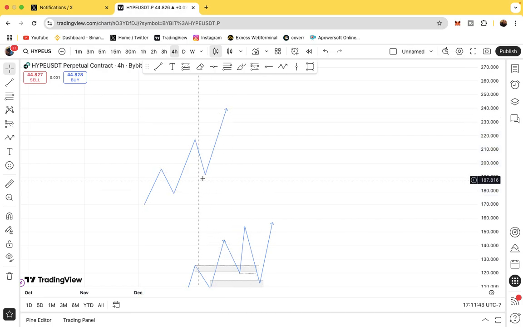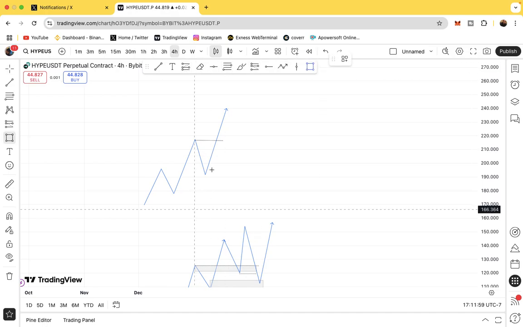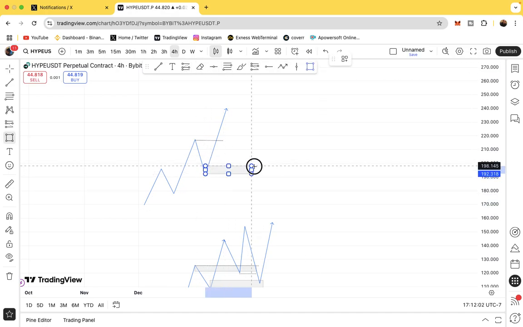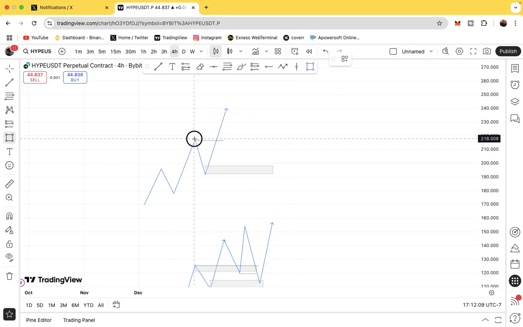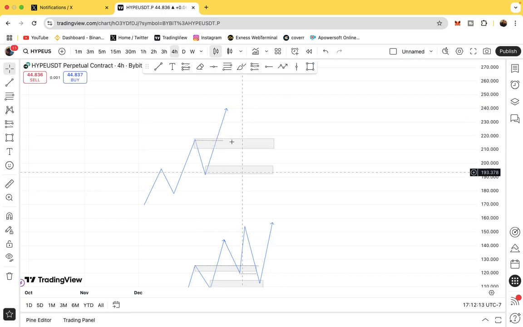This is the swing level. After you see an expansion in the market like this, either to the upside or to the downside, the first thing you want to pay attention to is marking out your key levels, your breaker block point and your order block level. So these are the most important key levels. Once you see an expansion here, then you mark out your 2 points of interest here.